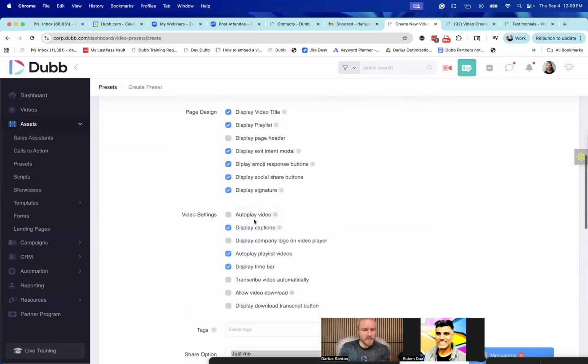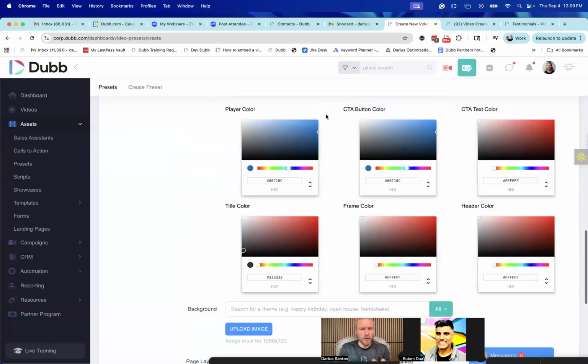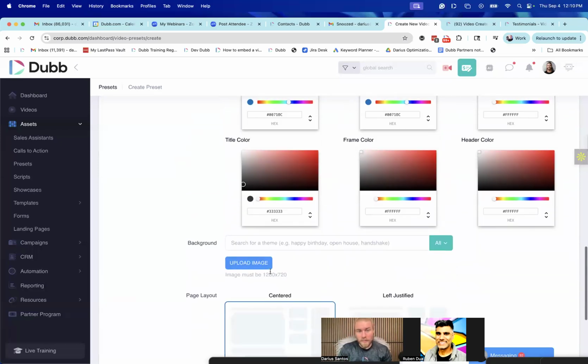Then I can adjust some of these settings. These all have little tooltips. I won't go into the weeds of these things for now, but all adjustable. And then, of course, the colors and images and stuff. For this, if possible, you can tailor this to the prospect. If you guys are dealing with higher ticket, lower volume, you can do something here where maybe the image is specific for the user or the type of business that you're reaching out to, or it's just generic.